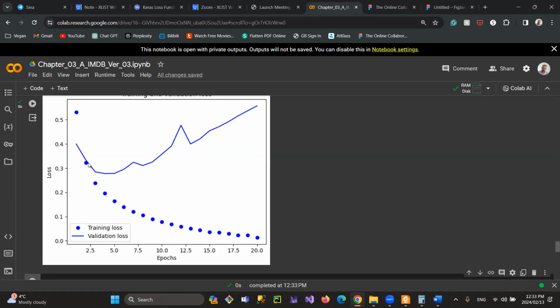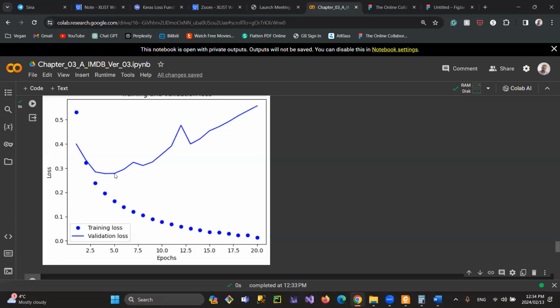In the second, we almost have overlap, and slightly we have a better result in the training data set. But James, look here. We go closer and closer to zero loss, right? We get closer and closer to zero loss for 20 epochs. But look at this part. The validation data shows that in epoch number one, not that bad. Epoch number two, way better. Epoch number three, still better.